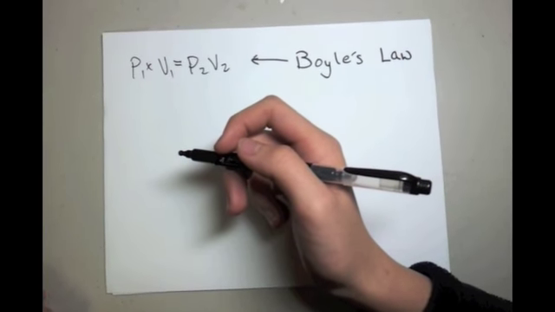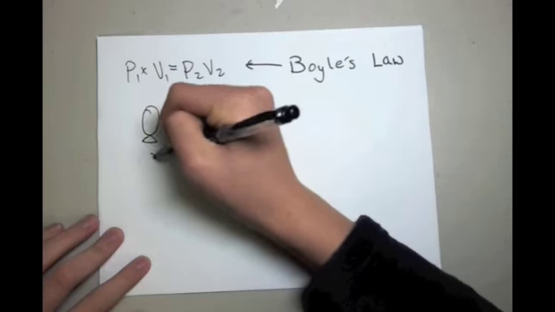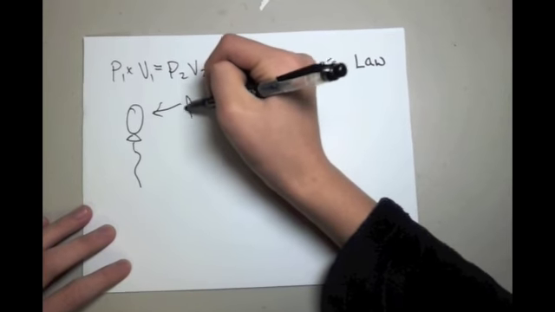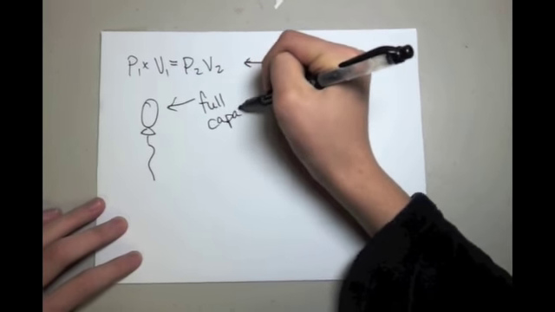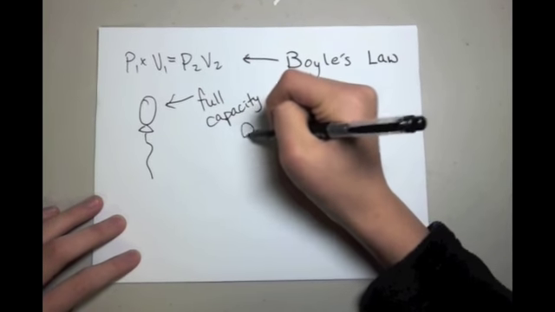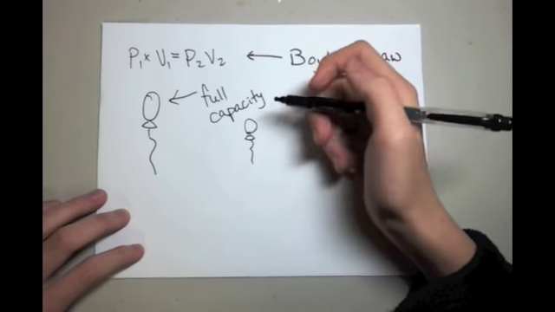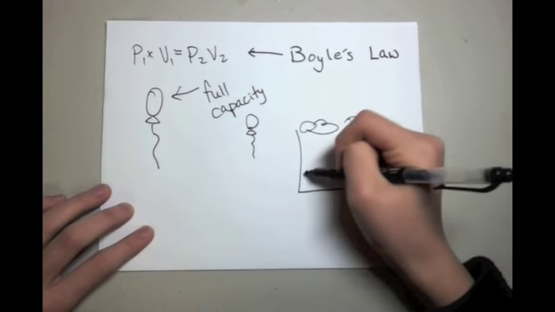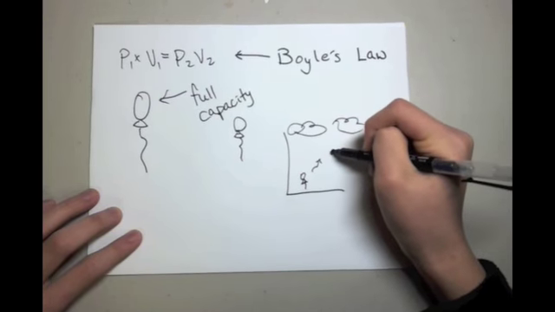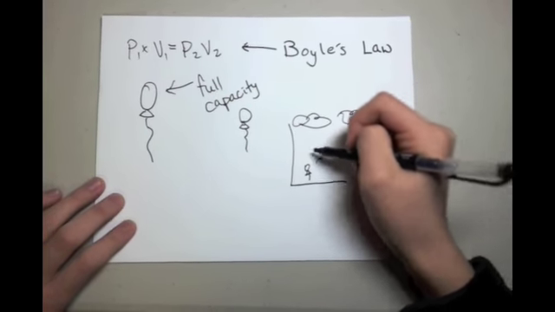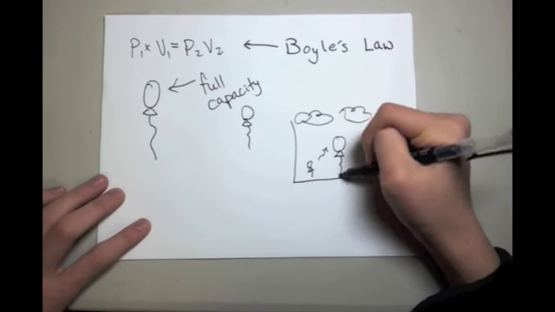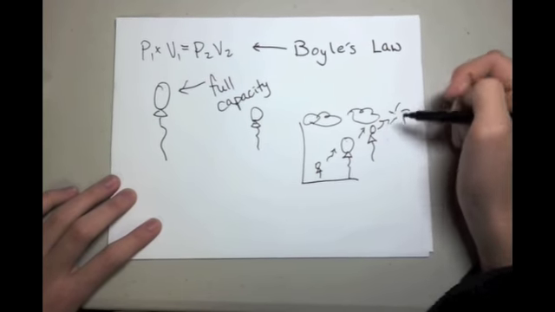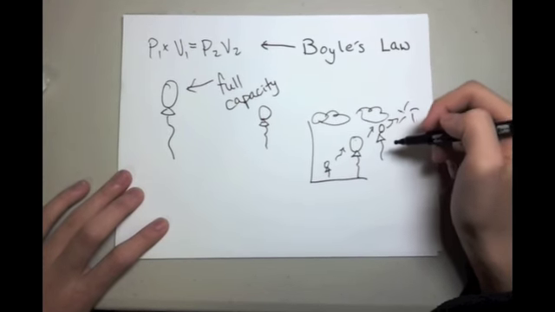If you look at a film of a water balloon being launched, you can see that it's never completely filled. If this is full capacity, a water balloon is usually at this state. This is because as the water balloon goes up thousands and thousands of feet, the pressure gets lower, and because of that, the volume gets bigger. And eventually it bursts. This is one of the examples of Boyle's law being used in everyday life.